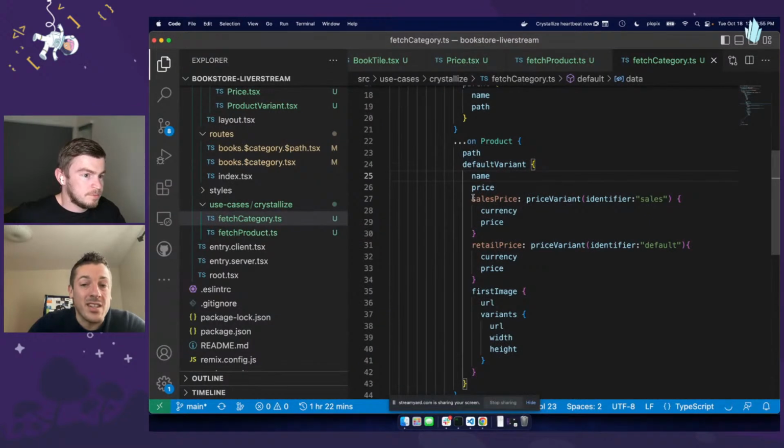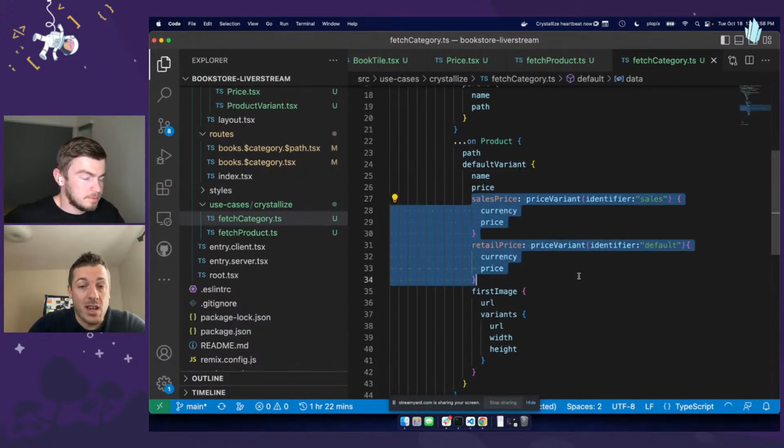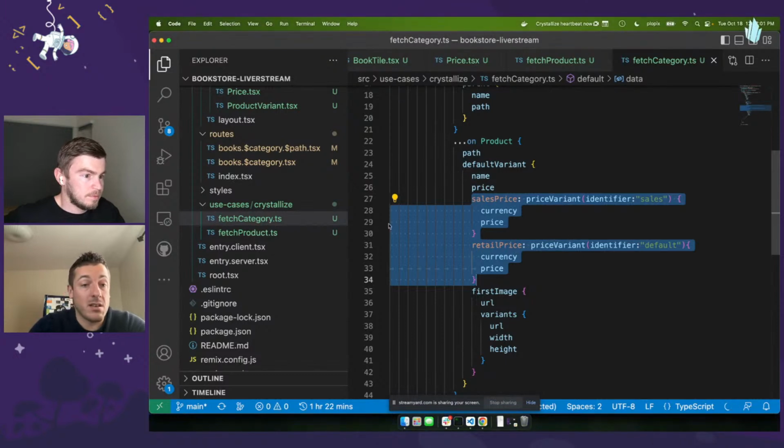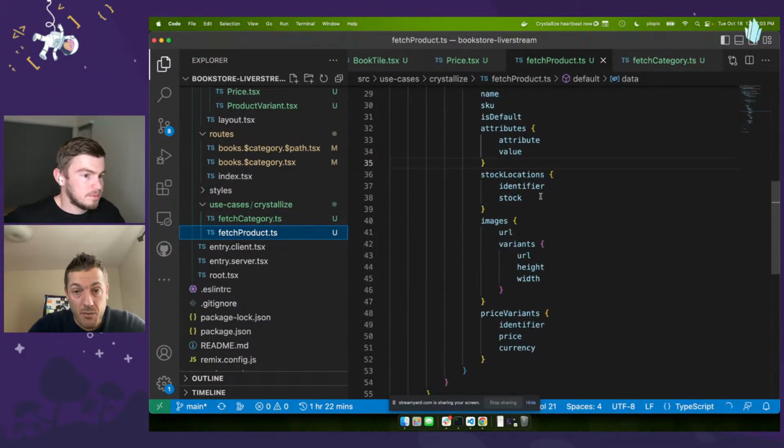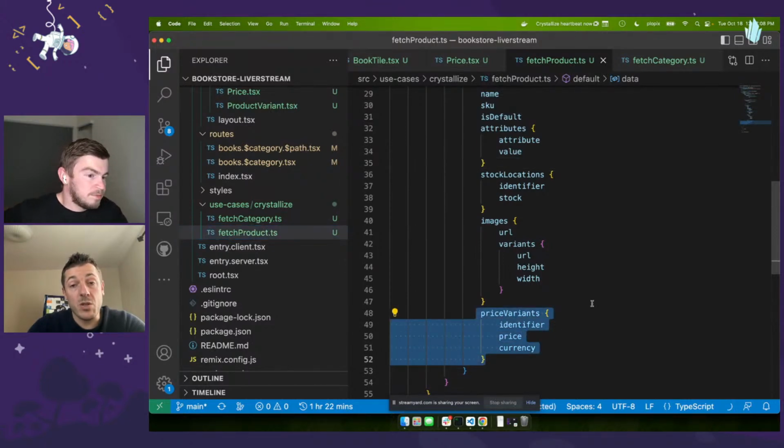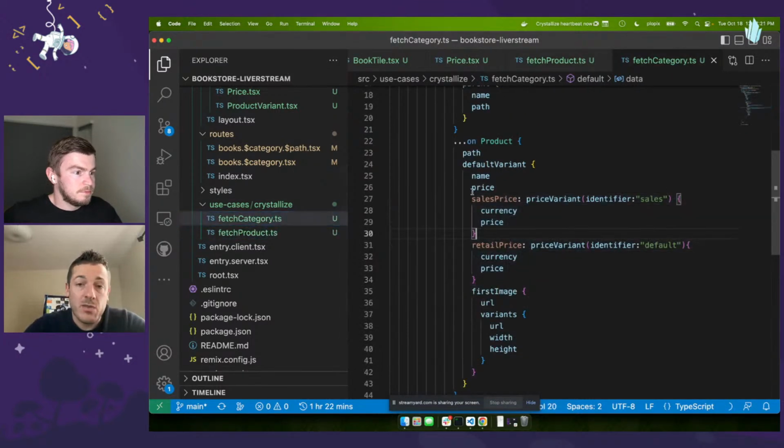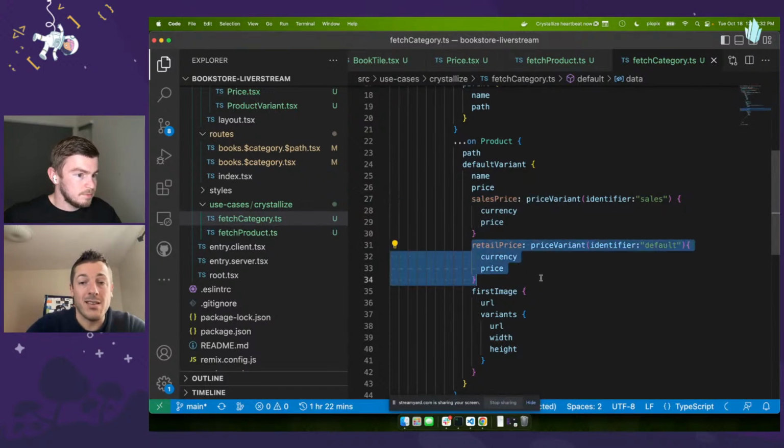So we kind of need this, the sales price and the retail price. This is good name. Let's get that for the product. So we have the price variant actually, which is good. And it might actually be the best way. So I'm just thinking out loud right now. What has been done in this page is we have that. So the responsibility of what to display, it's kind of in the query. We decide to pick that price and to pick that price, and that's it.